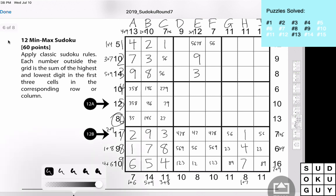I guess it's time to think a little bit about where 1s and 9s can go. This is maybe the more interesting box over here. So 9 has to go here or here. If the 9 is here at the top, this has to be 1 plus 9 for the 10. Then the 8 has to be 2 plus 6, because it can't be 1 plus 7, because it can't have the 1. And we know we can't have 3, 4, 5, because not an option for that guy. So then that forces a 1 here, a 9 here, a 2 here, a 6 here, and thus a 4, and a 7.